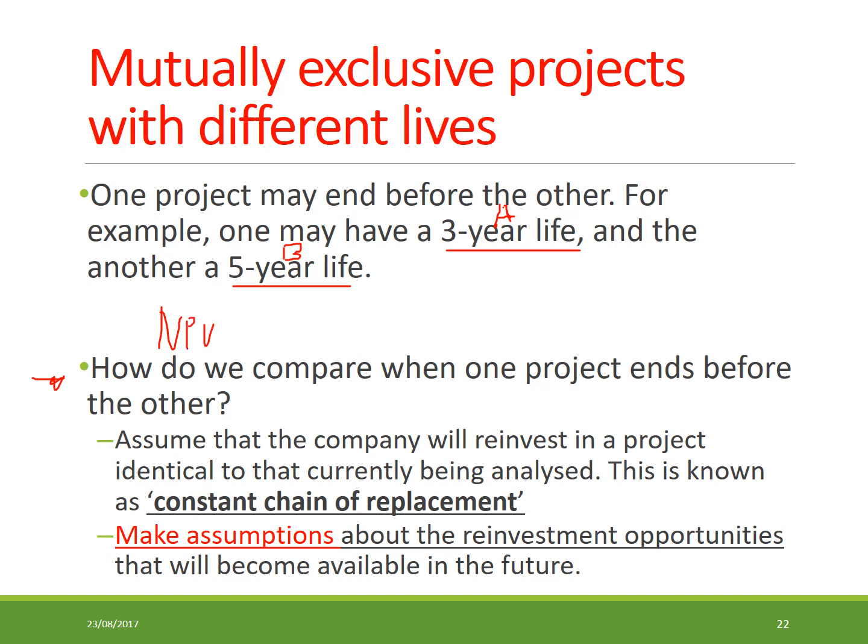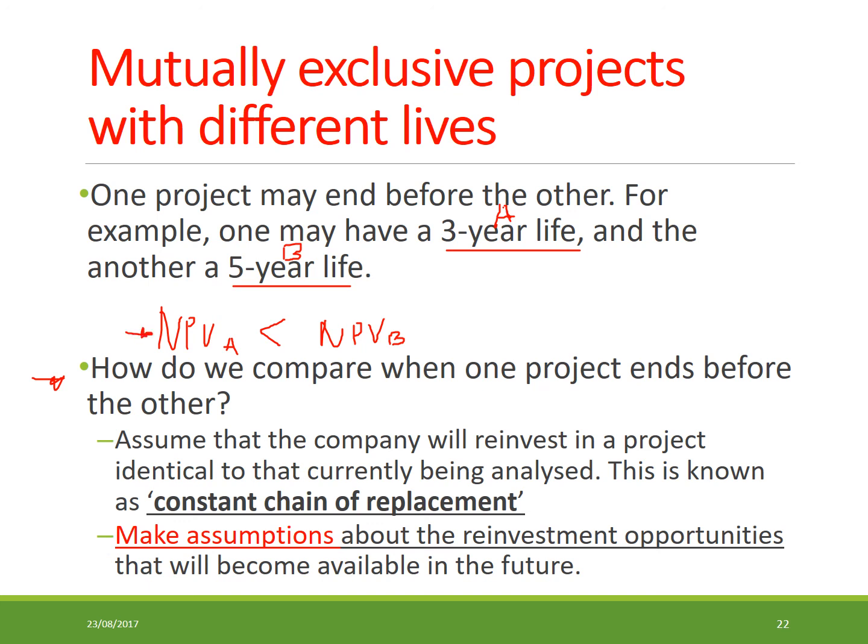If we were just to use the NPV method to compare these two projects, what would we do? We would calculate the NPV for Project A and Project B, and we take whichever project has the higher NPV, right? So that's the basic NPV method. Project B has 5 years, and therefore we have 2 more extra cash flows compared to Project A, right? So it's natural that we would expect Project B to have a higher NPV, yeah?